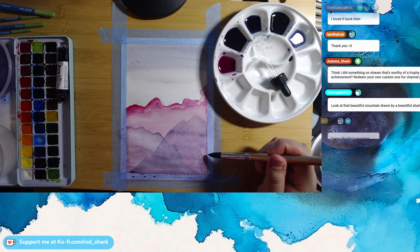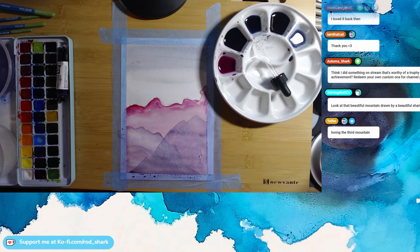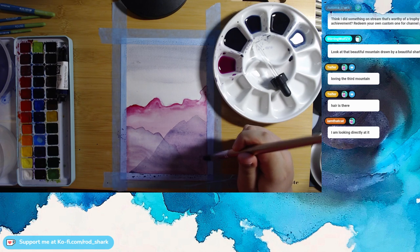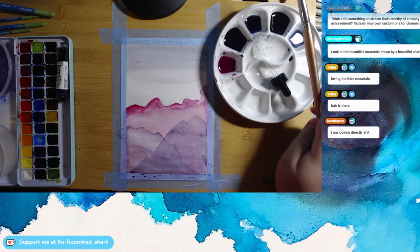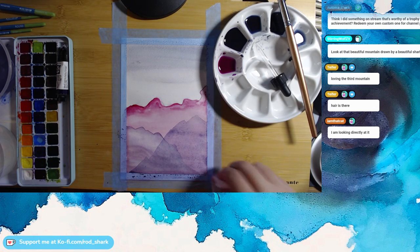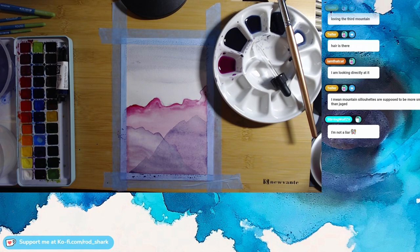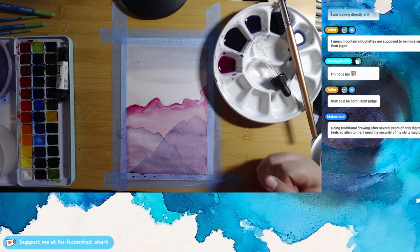Oh no, the hair is right here. You can see the hair. Loving the third mountain, are you? I'm like struggling with it. I don't know about her. Oh, I got it. I got the hair. I'm looking directly at it. Got it. Whew. Be more smooth than jagged. Yeah. I'm not a liar. You're right, Stirring. I'm sorry for calling you a liar. Don't cry. I'm sorry.